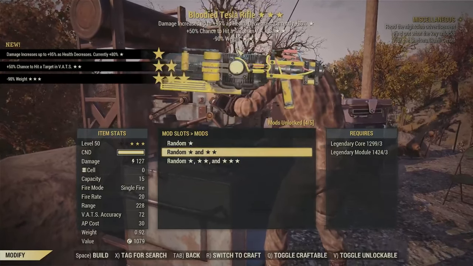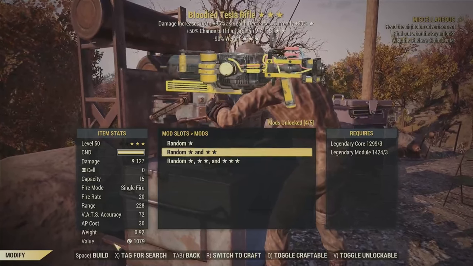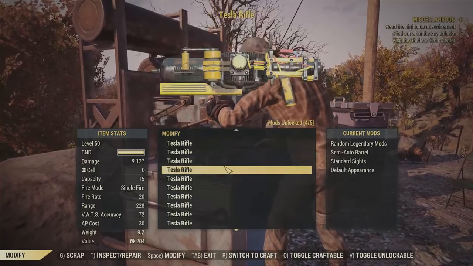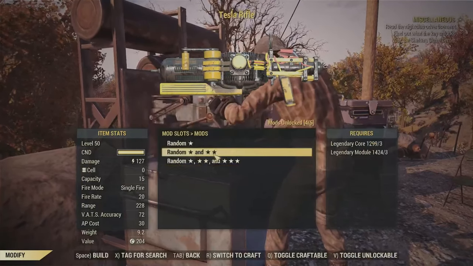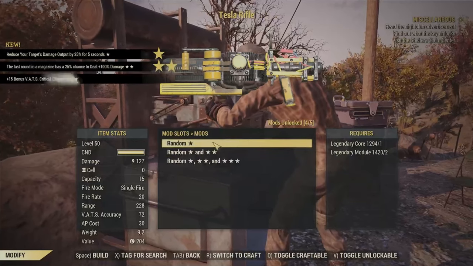I mean, not really all that good, but I like the 90 weight stuff. Oh, it's still heavy, even reduced weight. It's something good to give away. You find some new person that wants to try a bloodied, give him a nice little 1-star.